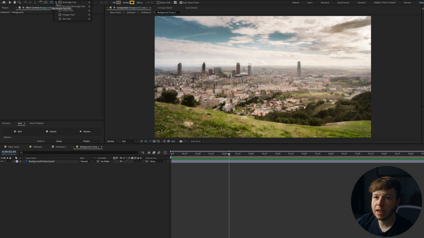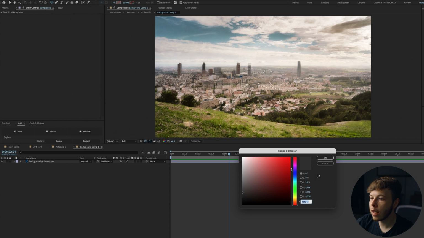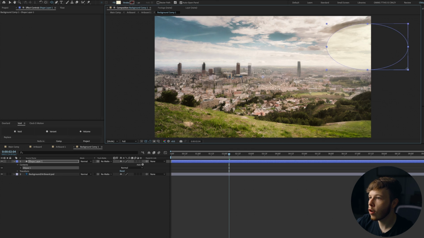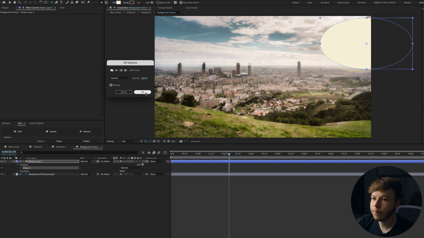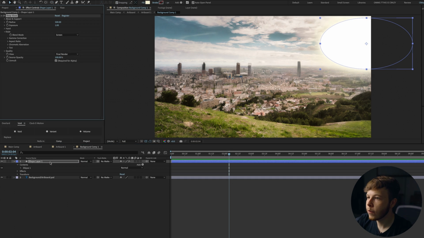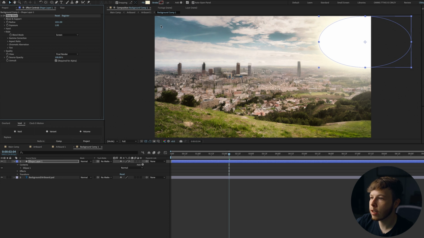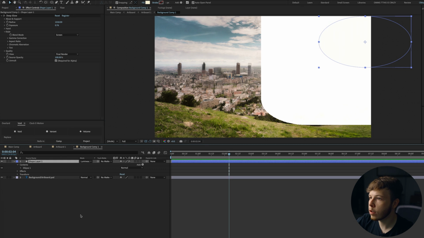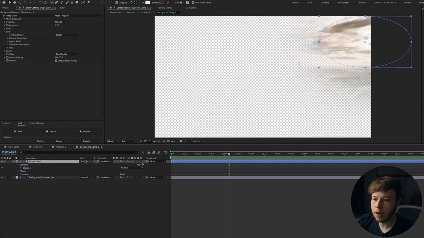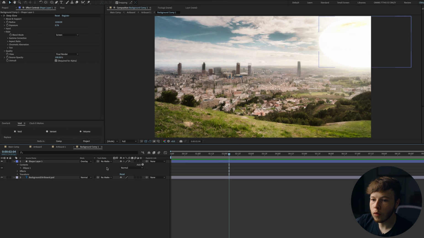So if I select my shape tool and then create an ellipse, disable the stroke, and then add a slight yellow orangey color, and let's draw a circle out here. And I just want to make sure that the opacity is at 100%. I'm going to add a deep glow to it, which is just going to get a little bit more light in there, increase the radius a good bit, and then maybe decrease the exposure ever so slightly, and then play around with the blend modes. Maybe an overlay blend mode would work pretty good, or a soft light maybe.